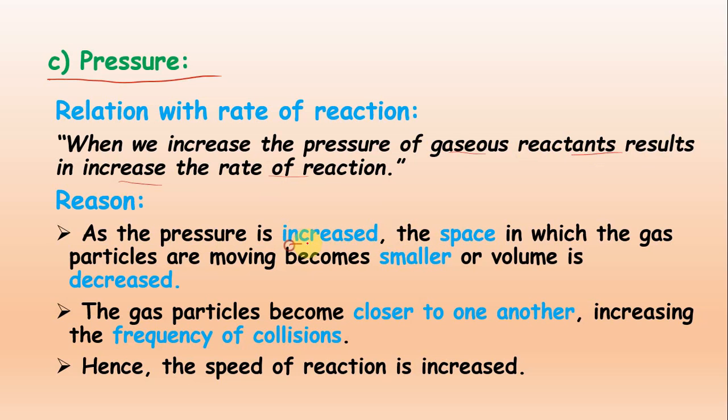As the pressure is increased, the space in which the gas particles are moving becomes smaller, or we can say the volume of the gases is decreased. When the volume is decreased, they can come closer to one another, and then there are more chances for their effective collisions, and hence the rate of reaction is increased. So the gas particles become closer to one another, increasing the frequency of the collisions. That is the reason the speed of reaction is increased.